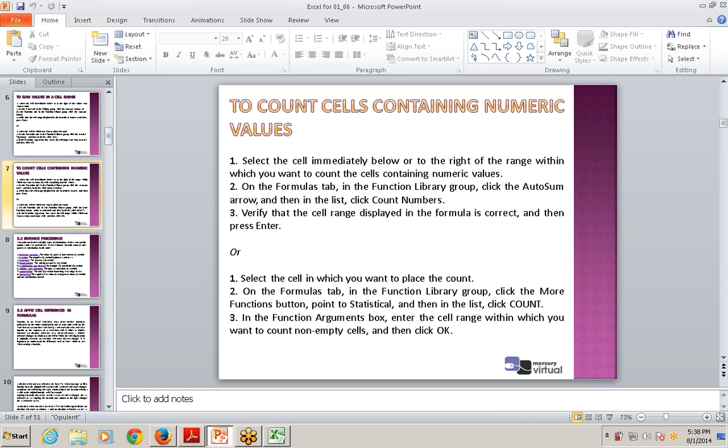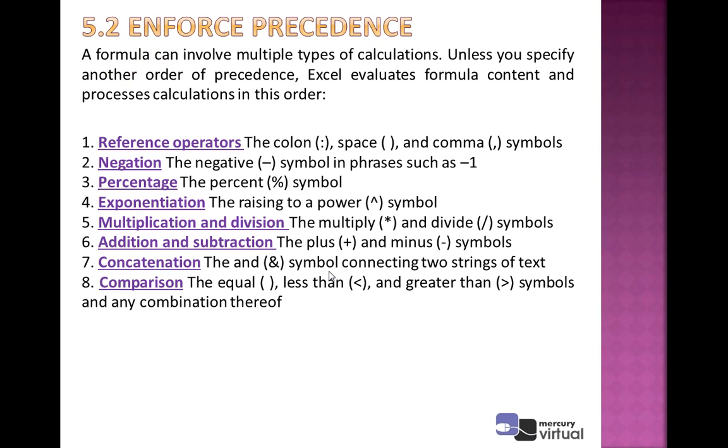Now let's see the next slide. So this is how we can use formulas like the sum function, average function, multiply function, that is the product function, minimum function, maximum function, and the count function. There is a thin line of difference between COUNT and COUNTA. COUNT counts only the cells that are non-empty and contain numeric values, but COUNTA counts the non-empty cells that have a number as well as text.